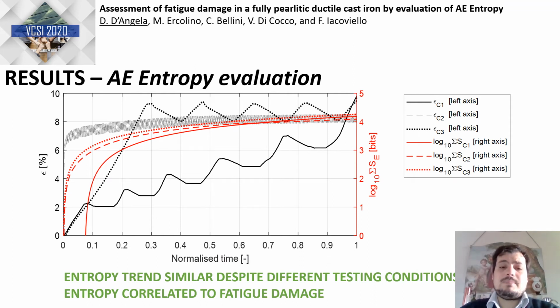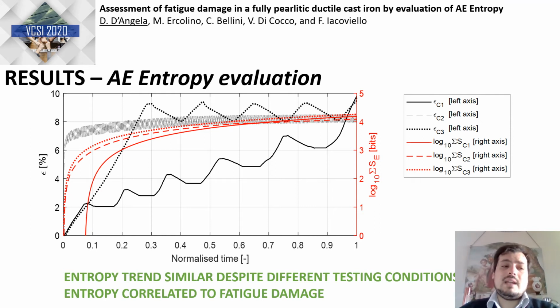As you can see, despite the different deformation conditions, the entropy trend is very similar among the tests. We have a subvertical branch at the very beginning of the testing, then a gradual knee, and the slope of the entropy curve is decreasing up to a sub-horizontal section that we can also define as plateau. Also, the value of the entropy at the failure is very similar for the different tests, despite the testing applications being particularly different.